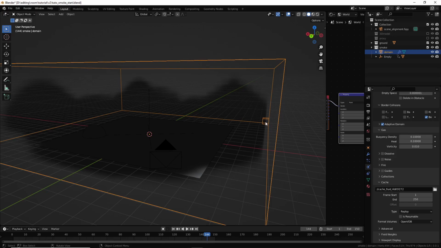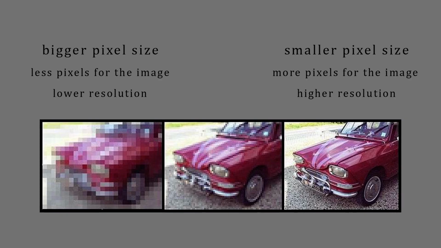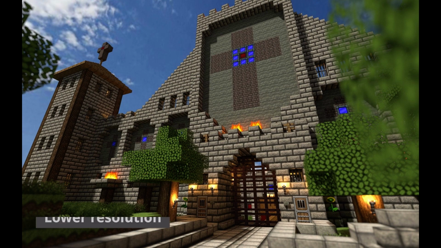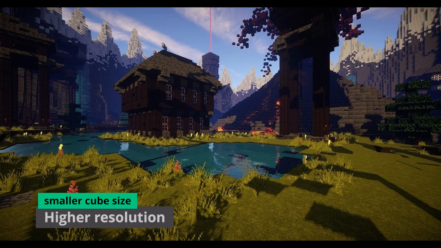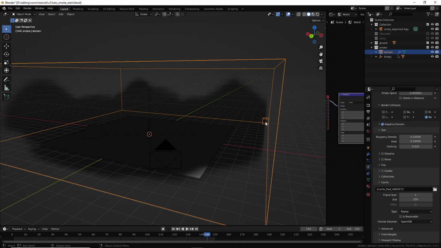Like for pictures, the more pixels you have and the smaller they are, the better the quality of the picture. And the same applies to voxels. The smaller the voxel is, the better the volume will be.